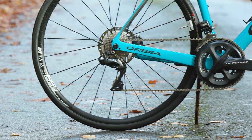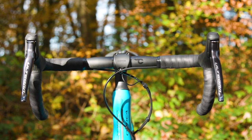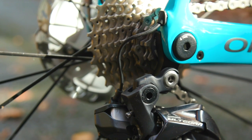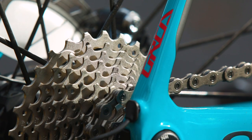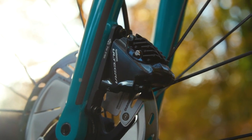In its lightest standard configuration, Shimano says that Ultegra Di2, R8070 that is, weighs 2,452 grams. However, they've been a bit cheeky with that number because that doesn't include the battery, which obviously you can't do without, or any of the cables, which you also can't do without. I reckon that stuff adds around about 110 grams, and if you move up to a more typical size cassette, because they've quoted numbers for 1125, if you move up to an 11-28 and 160mm rotors rather than 140s, you're looking at a total groupset weight of about 2,620 grams, give or take.